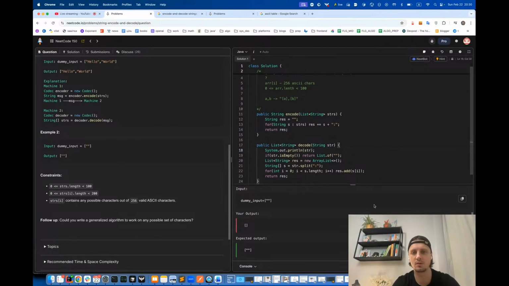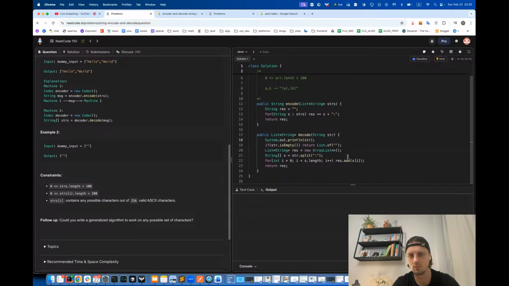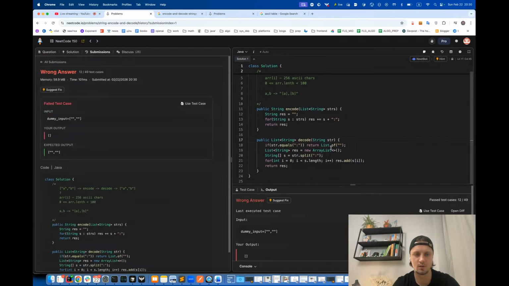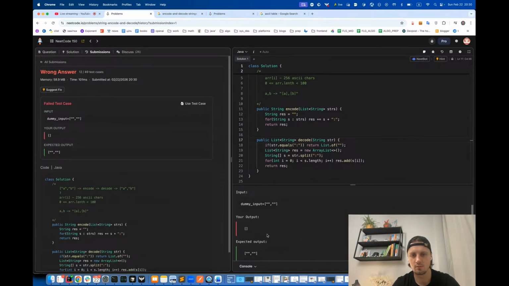I think maybe it's a semicolon. Yeah. So if the string is not empty, but if the string equals a semicolon, then we just do like this. Or we can just check it here. Yeah, and submit. Okay.